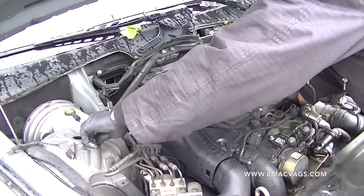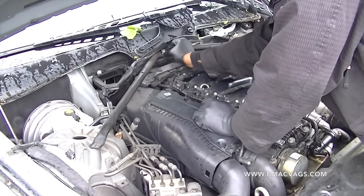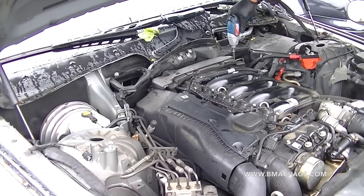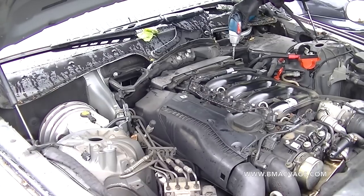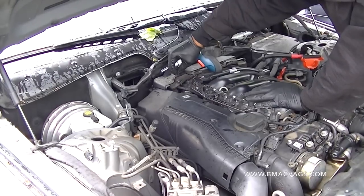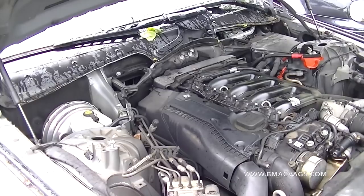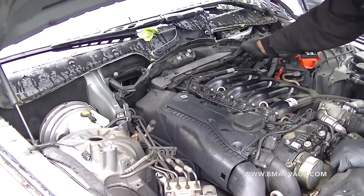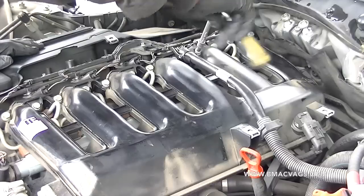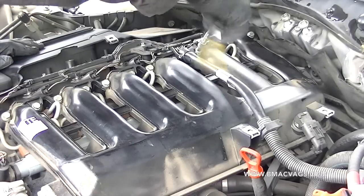Remove this cross member — I'm not sure if you have to, but it was so easy to move and it just gets everything out of the way. Pull it off and give yourself extra access to remove the little rear cover at the back. Once the screws are removed from there, it's really simple — just lift up and remove, because there's another screw underneath that you need to get access to, so you have to remove this part.